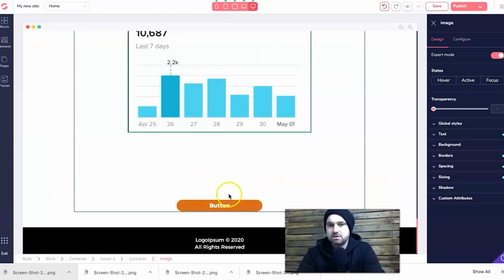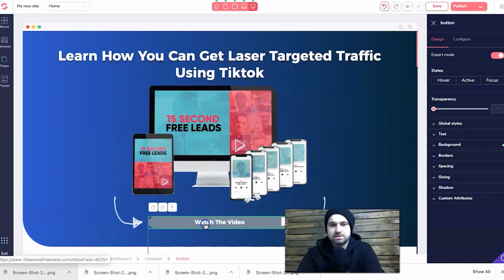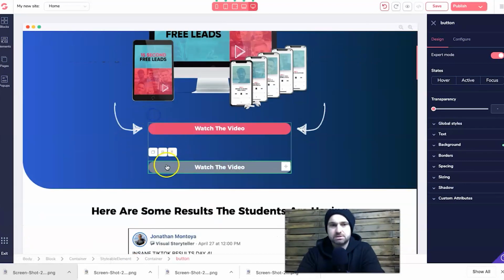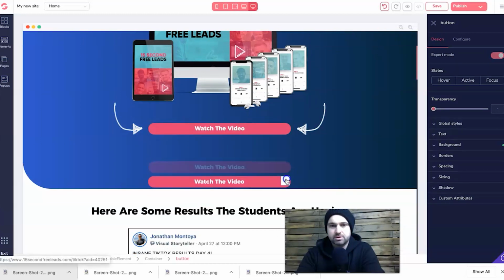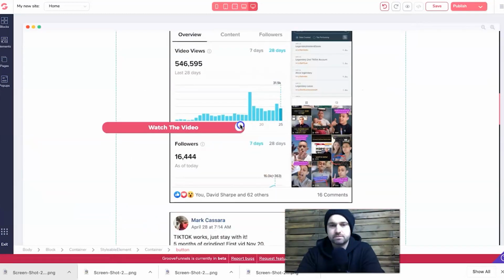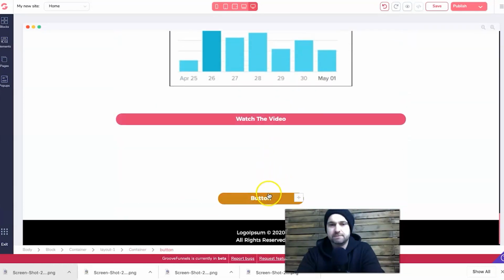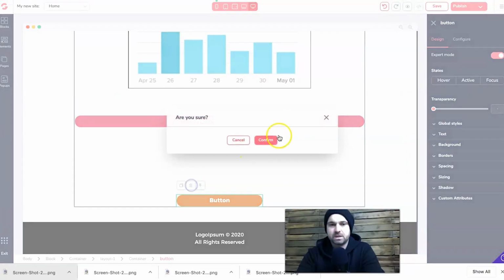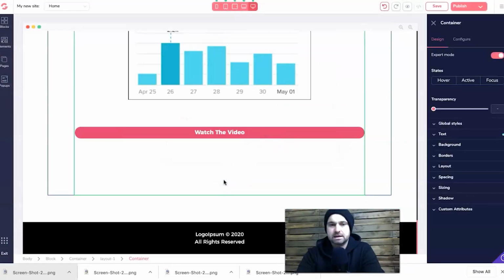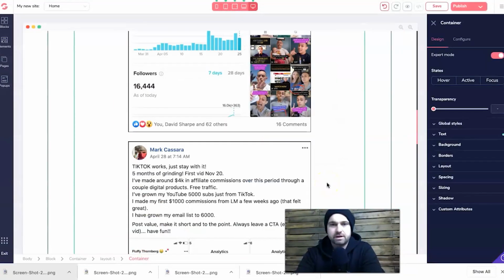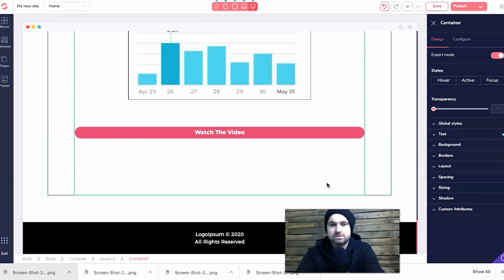Right, so now what we need to do, I might actually duplicate this button since it's already purple. All right, so I can just press duplicate. And then I'm going to drag it down. This is just showing you how you can save a little bit of time. Like so, put it there. And I can get rid of this one. Press delete. And then we have got a pretty cool landing page right there, right?